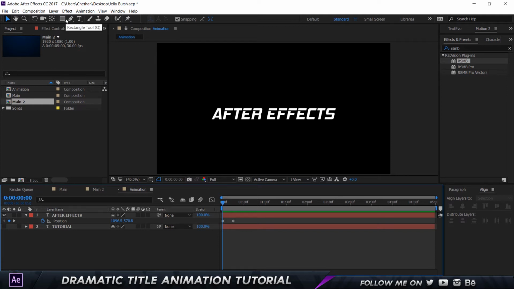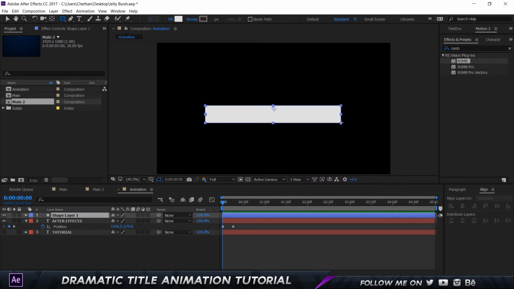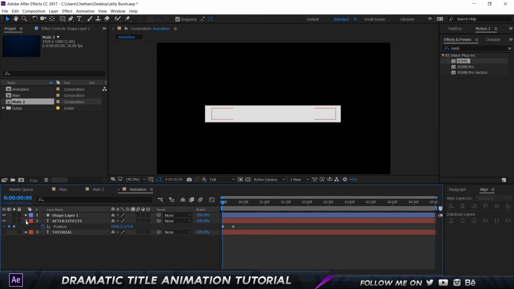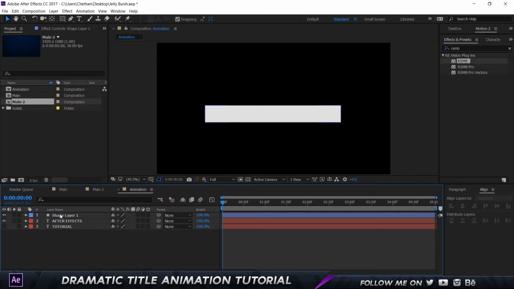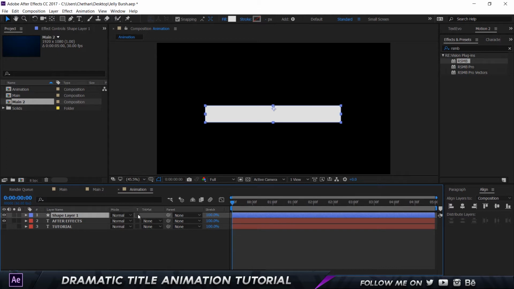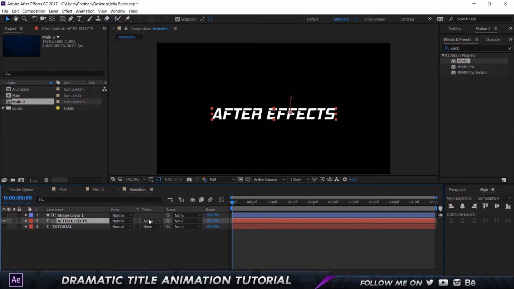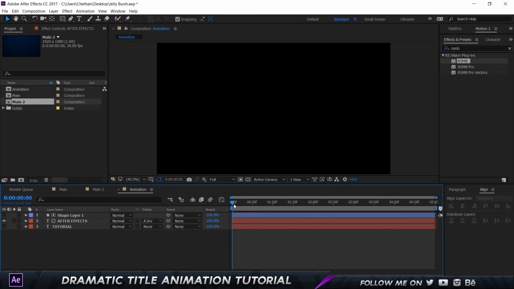So let's select the rectangle tool, and let's just create a rectangle that covers the entire text like so. Okay, it's covering the entire text. Now we're going to be using something called a matte, which is basically a mask to hide your layers. If I come over here to toggle switches and modes, you can see I get this version, which is the mode and the track matte. So I'm going to select After Effects, and I'm going to set the track matte to alpha matte. Okay. Oh, actually, we're going to set it to alpha inverted matte. Okay. So now what actually happens is when I play, you see, it reveals.